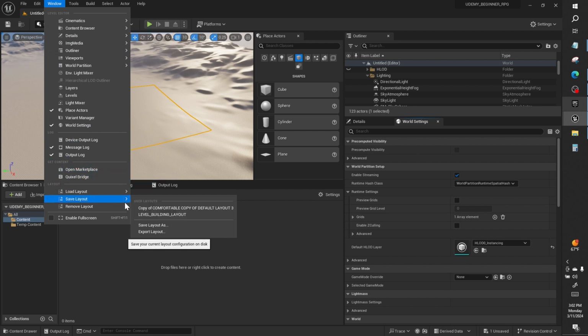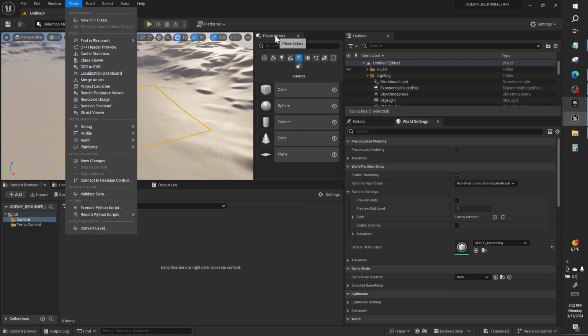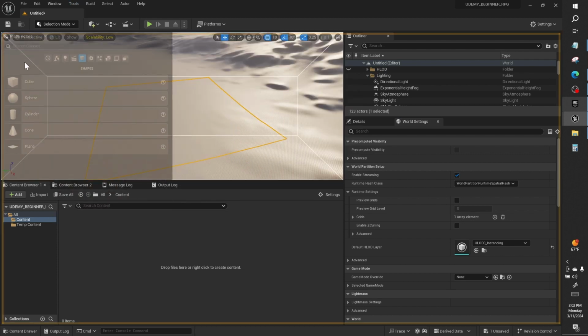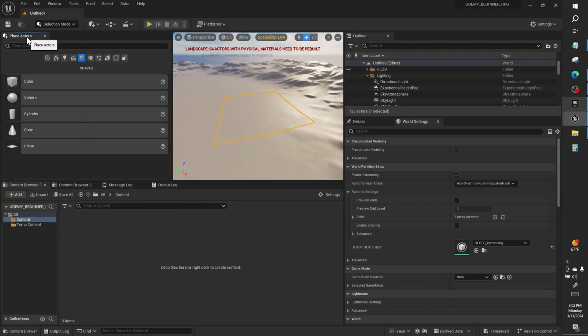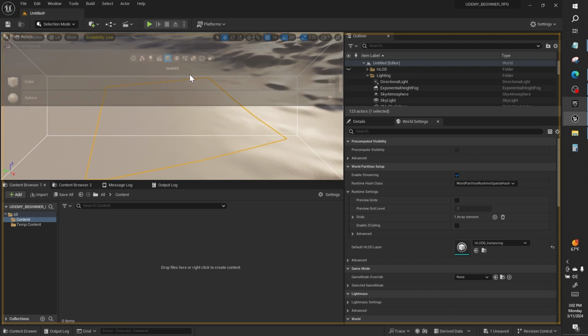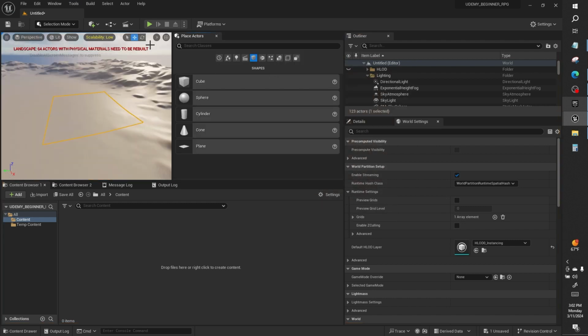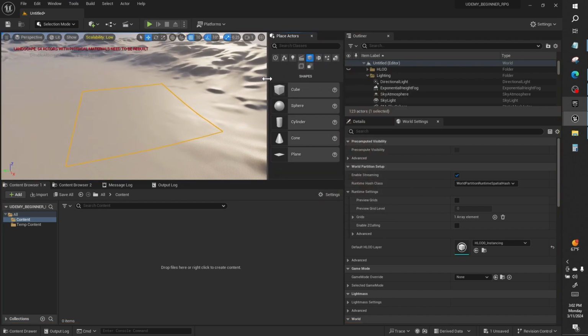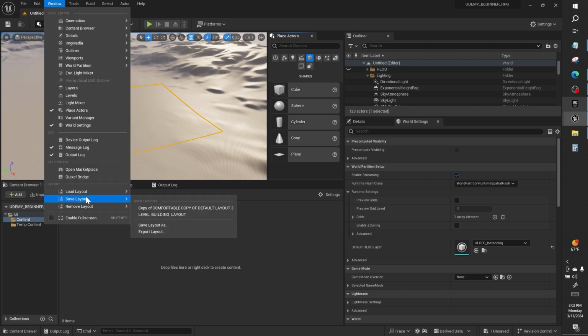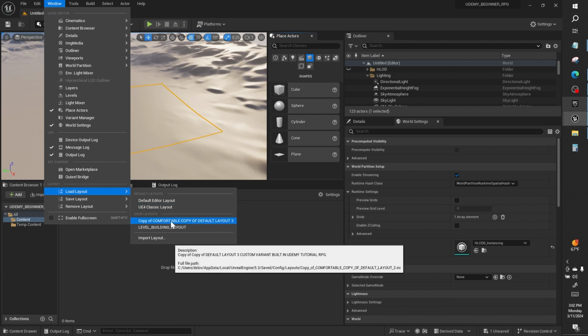You can save a layout here. Once you add things and move them around, you move things around by grabbing the tabs and slotting them where they kind of fit in. Then you can go to Window, Save Layout, Save Layout As, name it, and you can load it later.